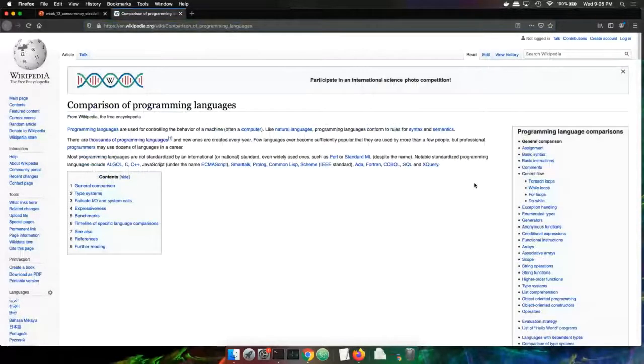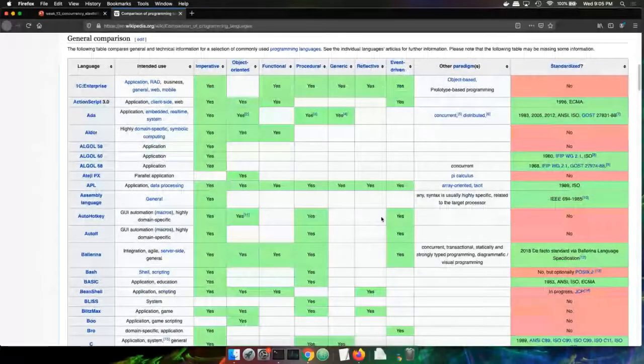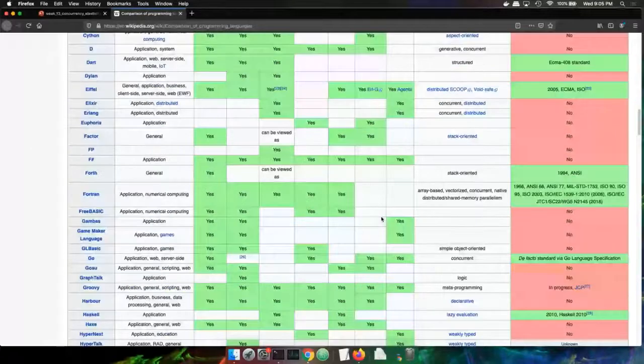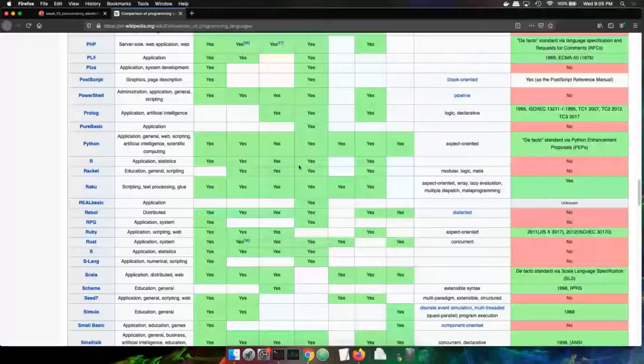Hopefully it's in here. Right, so if you've ever wondered, Ben, how many programming languages are there? There's this handy Wikipedia page. And you start out with 1C, ActionScript, Ada, Aldor, Algol, and so on through the alphabet. Oh my goodness, there's a long list of pages of languages, right? Each one of these, by the way, is linked to its own page, so that's cool. These are just the ones that have enough viability to show up in Wikipedia. So computer scientists have this terrible habit of, for their graduate thesis, inventing a new language. Luckily, no one uses them, so they don't get super popular, but there's enough here that they take up a lot. So why am I showing you?